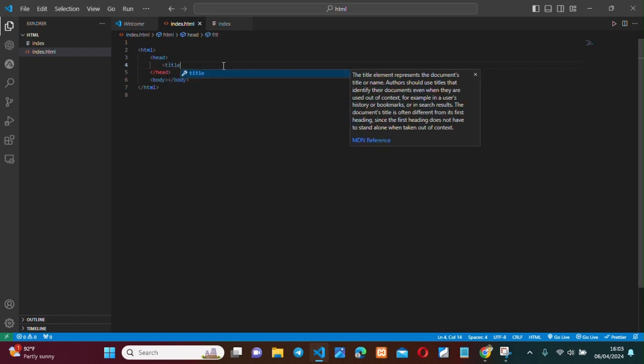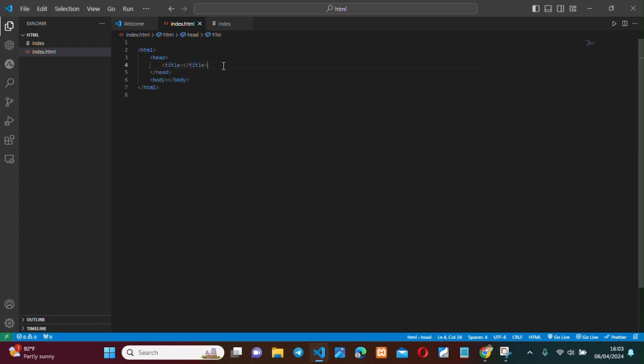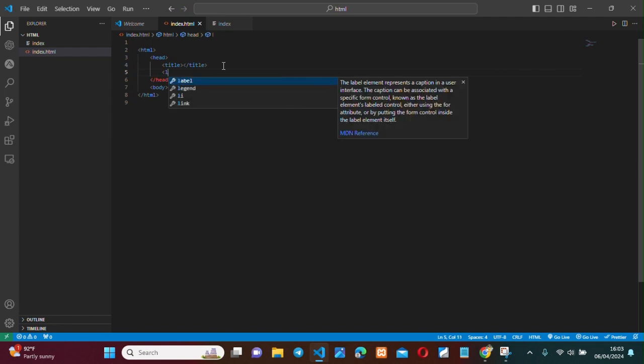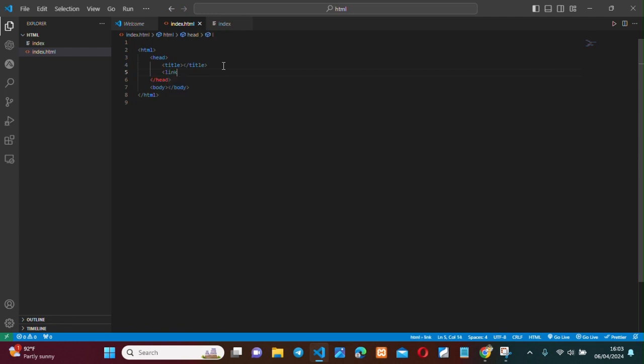The title tag lives in the head, and the other one is link. You can see the link is different from the others. It's because it's self-closing, not like the title. When you see a tag that doesn't have this other part of it, it's called a self-closing tag. There are varieties of them. The link is just to link your CSS to your HTML. They all live in the head.